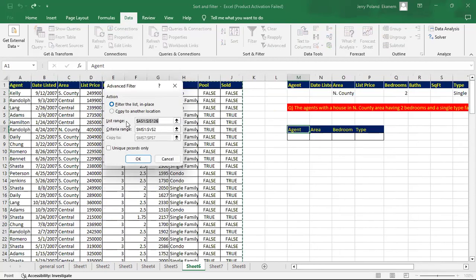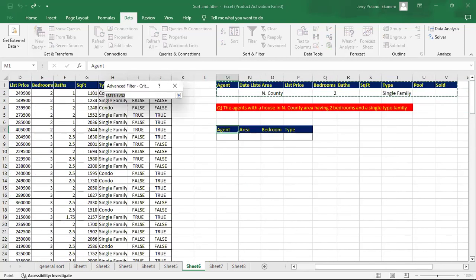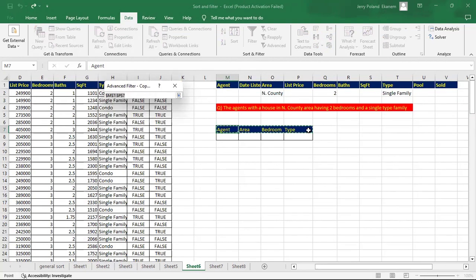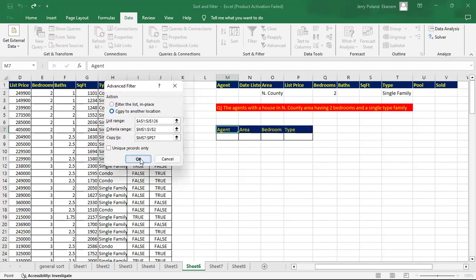Of course, you understand what the list range is, so I don't need to talk much about that. The criteria range has been selected for us, M1, and that's it. If you want to confirm, you can always enter like this, and it's already selected for us. If not, you can select it yourself and then close. Then copy to: you copy to like this, and this is where you want to paste it. Right, it's already selected for us as well. Otherwise, you can always select it, close it like so, and then we click okay.